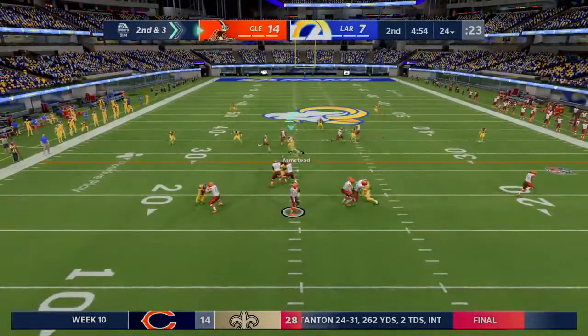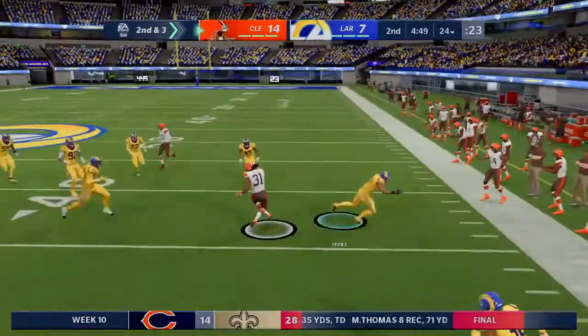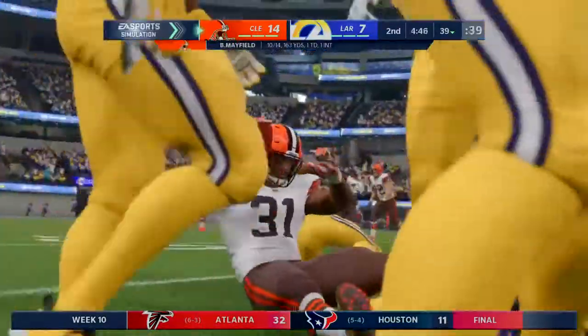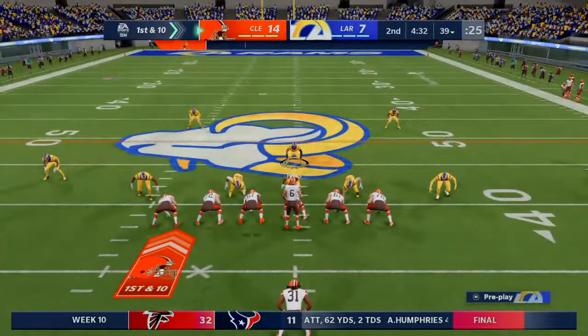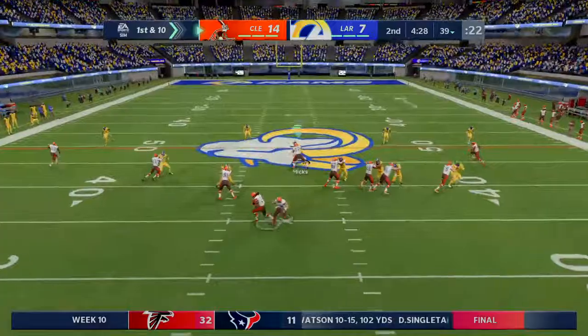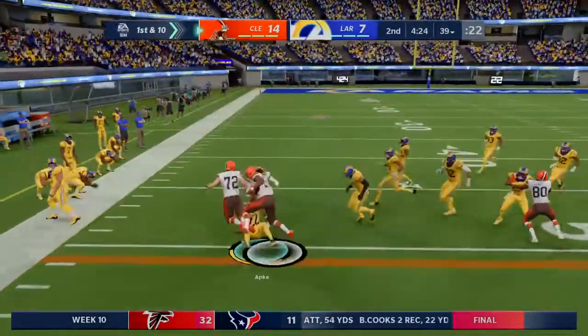From the shotgun, it's Mayfield. He's going to hit his man out of the backfield, complete. And he gets this one just shy of the 40, down at the 39. 15 yards on the play, 1st down. Good strong throw and catch right there. And so far in this game, the alleys have been open for them to get completions, and they're taking advantage of it. He's got a 1st down and then some at midfield.